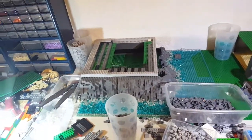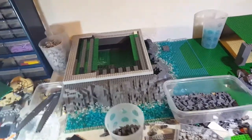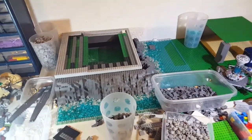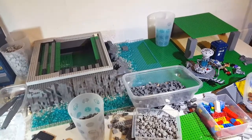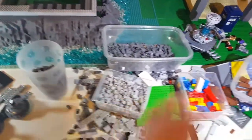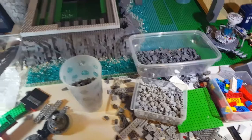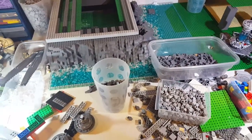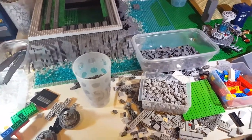My base video did go out — if you guys didn't see that, make sure to go check that out. I am glad I finally finished the base. Now I'm working on my next MOC, if you guys can see right here. This one's a bit smaller. I was planning on having another row of green base plates at the front with water, but I don't see a point of that because it's just base plates of water, so I just removed that.